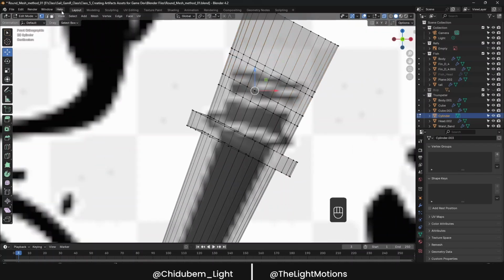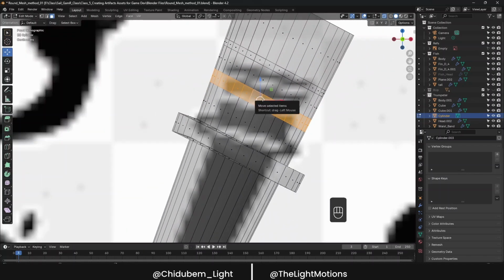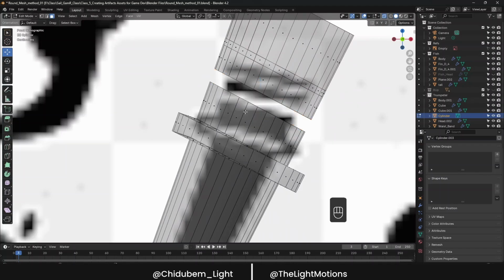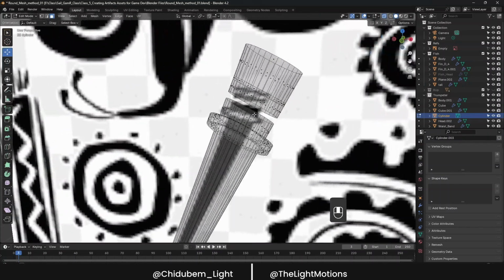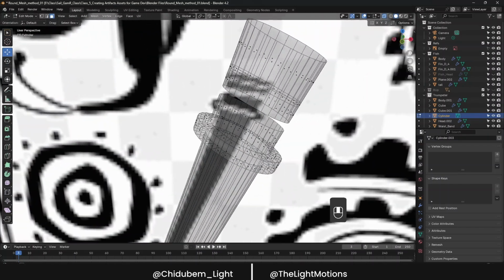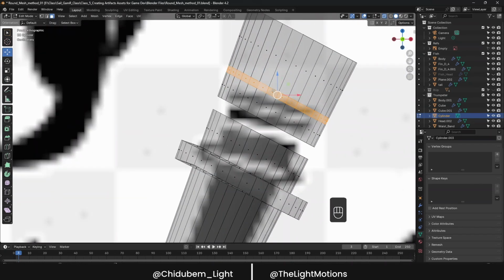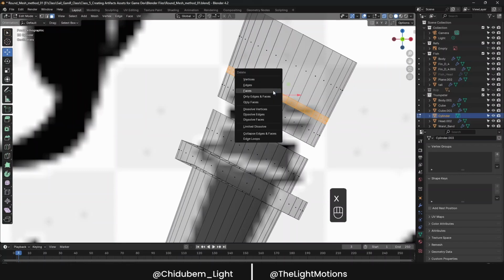With this selected, now come to face mode, have all of this selected, Alt click on this to have all of this selected, delete this, delete faces. So this jumps out now, this stands alone now. On pad 1, select this, Alt select this, then again X, delete, then faces.